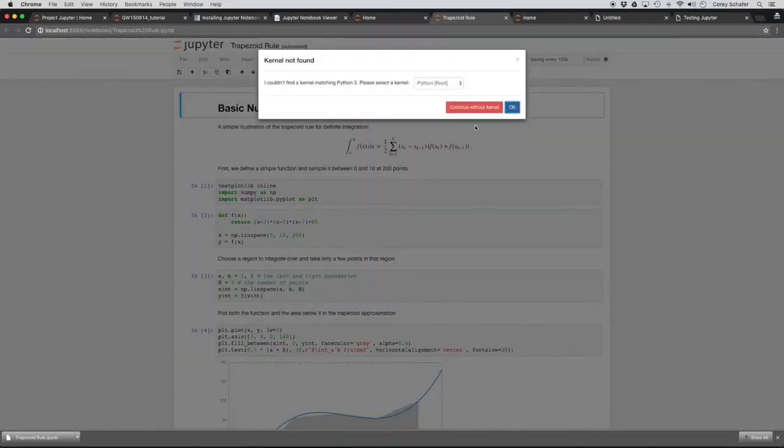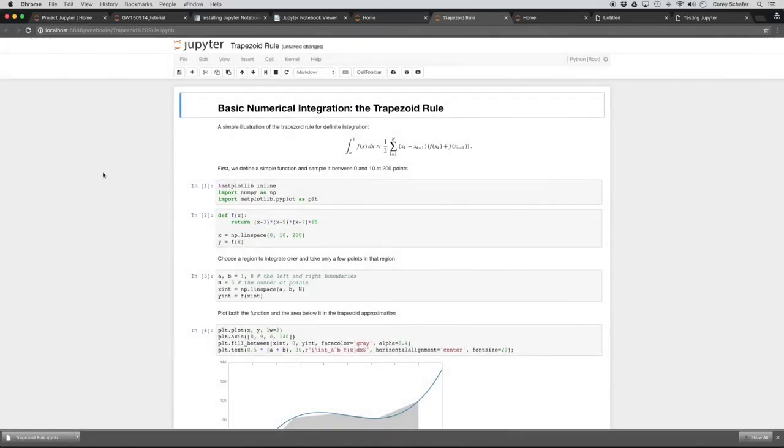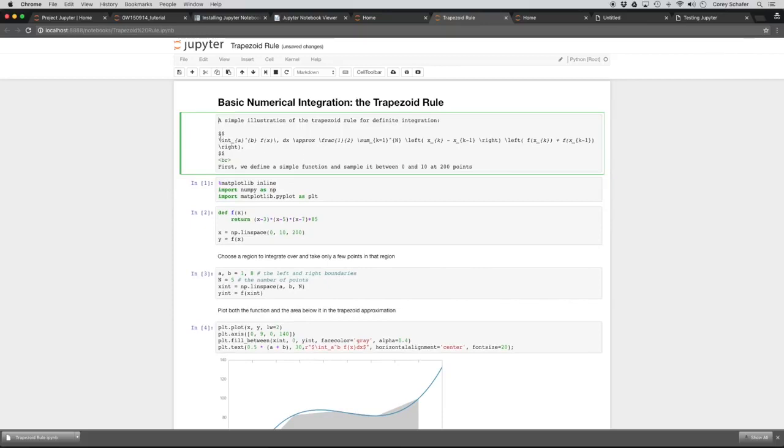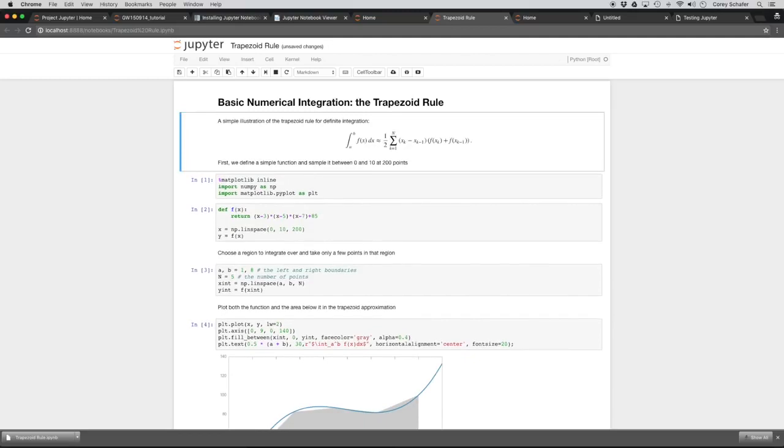So now I can click on that, and I will just keep that as the Python 3 kernel and click OK. And now you can see that we have that sample notebook that we can play around with on our own. So now we can see all of the cells that we saw on the website. And if we want to see how they did something, so for example, if I wanted to see how they created this formula, then we can just click on this cell and go into edit mode, and we can see exactly how they created that. And if I rerun that cell, it reruns that code and creates that formula again.